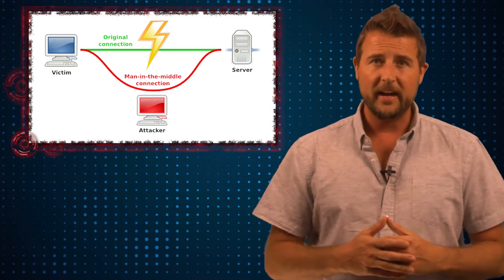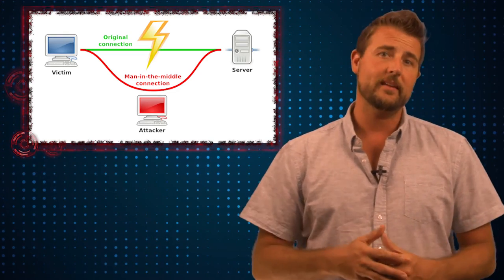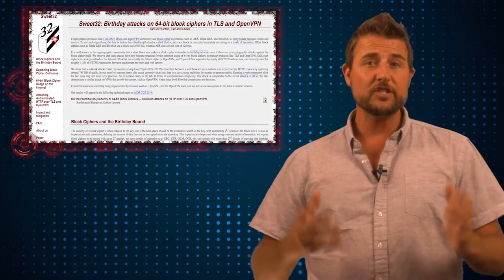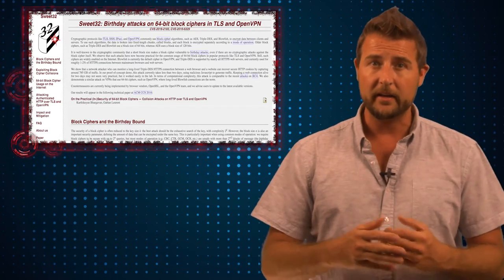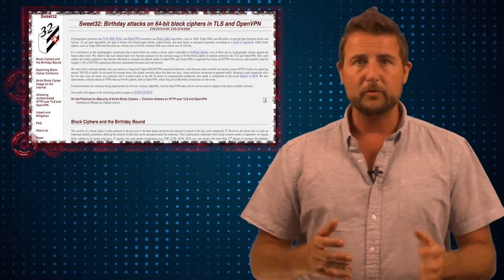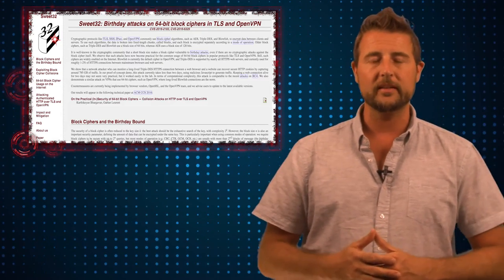Second, in order for this attack to work, you have to keep a connection open for a long time. For instance, in a web-based attack, a bad guy needs to inject JavaScript that continues to keep a connection open in the background. And on average, these researchers learned that you had to collect over 700 gigabytes of data, really keeping a connection open for well over 38 to 40 hours in order for them to eventually grab your web cookie or to steal this particular key using this attack.